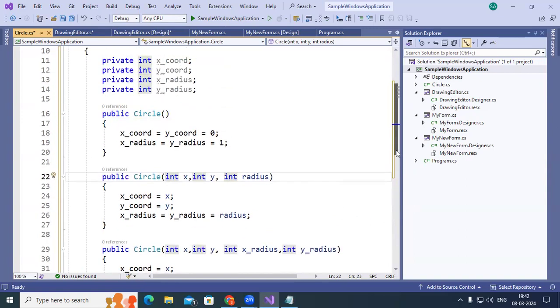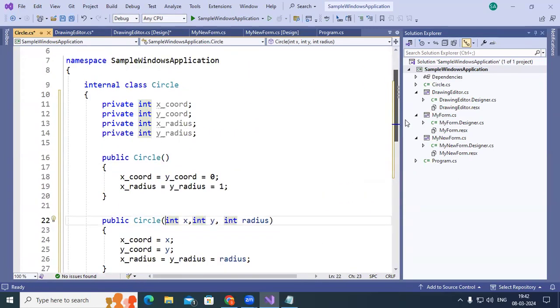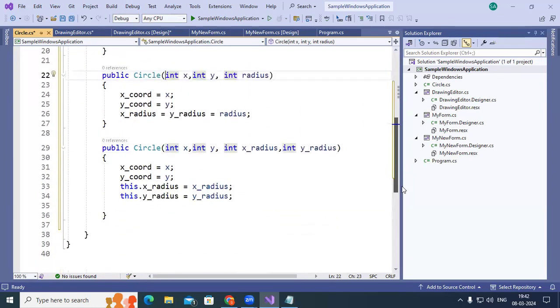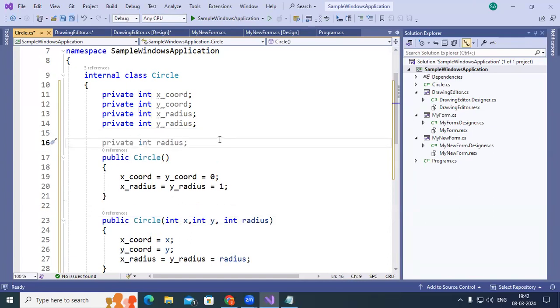Now we see one more problem here. Sometimes the code does not fit on the screen. In such a case, suppose you want to collapse the code. We can go with the #region. Write #region, then write here Circle constructors.